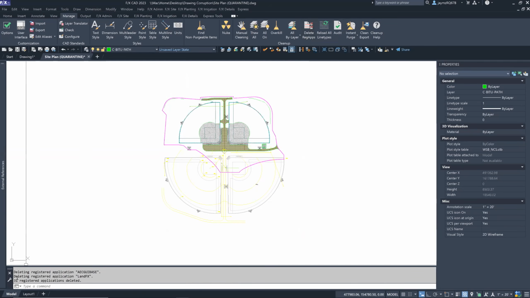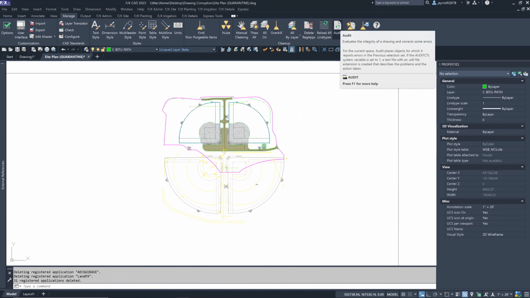And if we look down here in our command line, you can see that it found an additional 31 registered applications. So that just goes to show you that even though you run it through the Autodesk utility, it's still worthwhile to run it again when you're in here manually cleaning. After you've deleted your Regaps, you want to run an audit, and that's easy. You just click the audit tool.